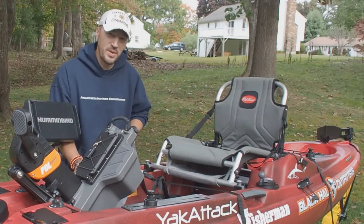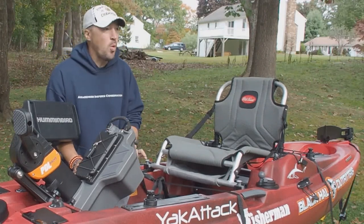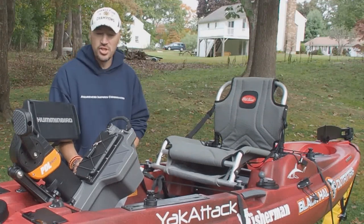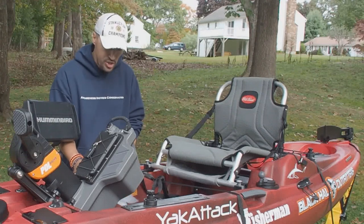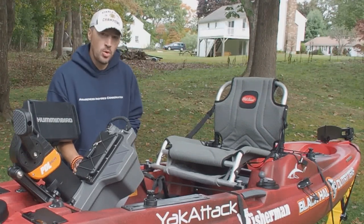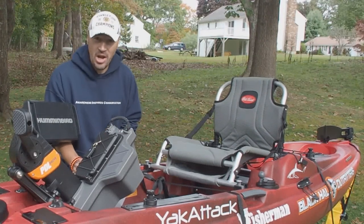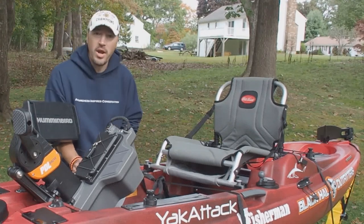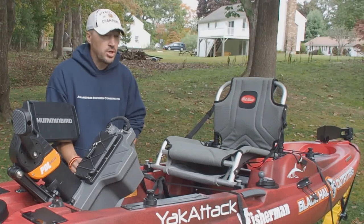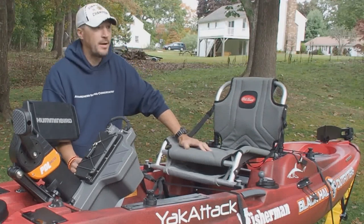I finally got it out on the water this week. It rained on it a little bit prior, but I got it out, did a little bit of fishing. Started out targeting some blackfish — that was my plan — but unfortunately I ran into a little bit of a hitch with the anchor I had set up, wasn't able to quite get locked in the way I wanted to. But then I switched gears and started casting for albies.